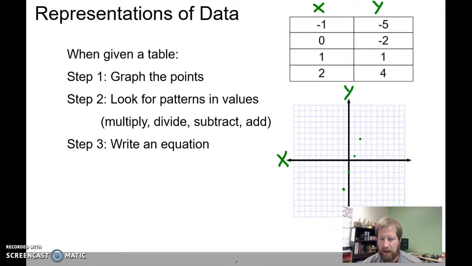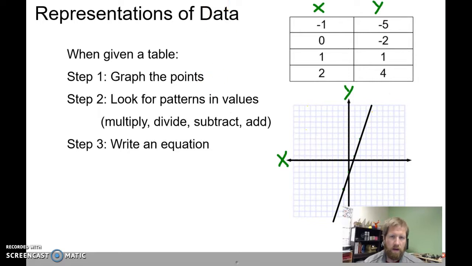I can add my line, and I can already see that every time I go over 1 on my x value, every time I increase by 1, my y goes up 3. You can see it's up 3 over 1. All right, so I can even extend that when I'm drawing my line. And if I start here, I'm still going to line everything up. Okay, and there's my line.